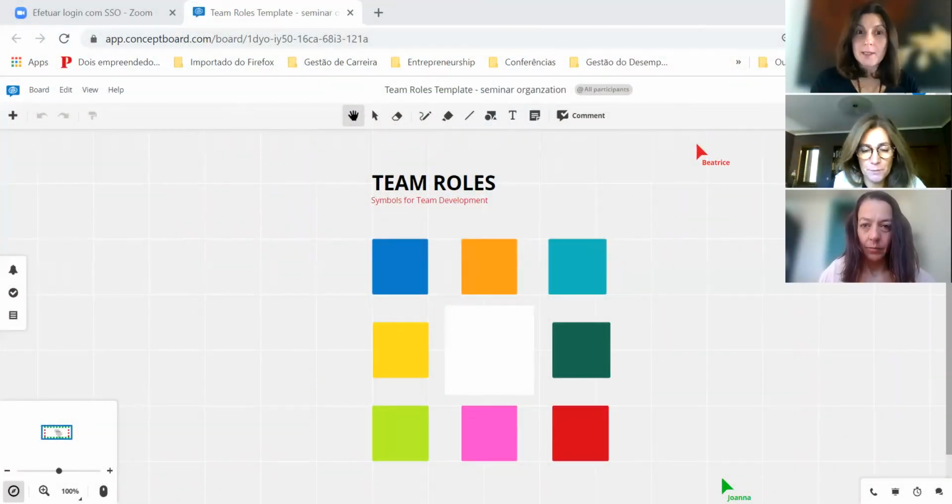Okay, to start, please select a colored card and write your name above the card using the online pen, the text icon in the upper toolbar. Can you see that? This T here? Yes.